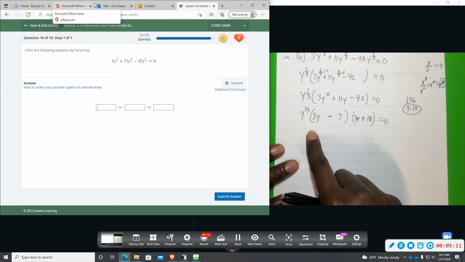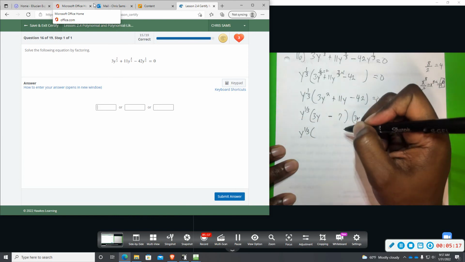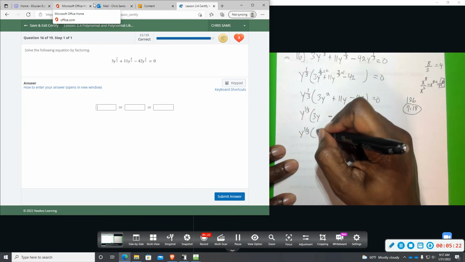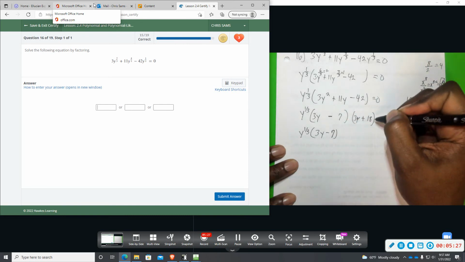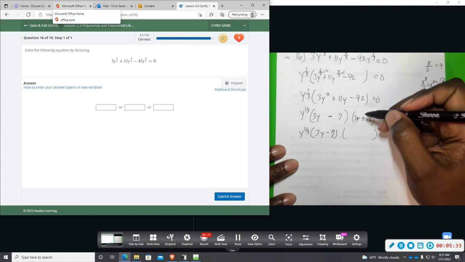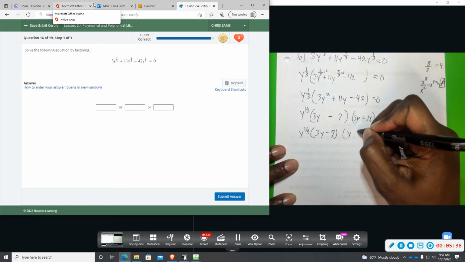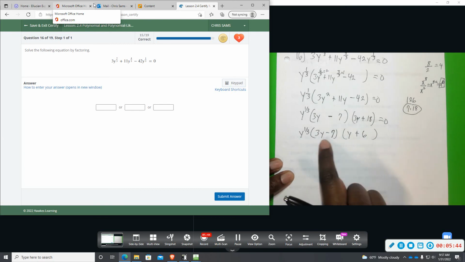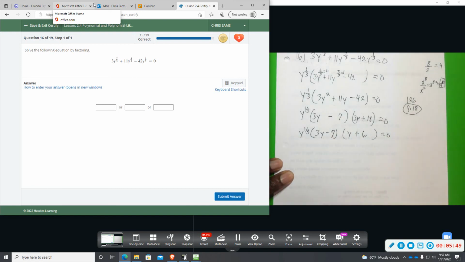All right, we're going to reduce. So we have a y to the 1/3, and then 3 and 7 are prime to each other, so they won't reduce. So I'm going to just leave that as 3y minus 7. And then 3 and 18, we can reduce those. So divide both by the biggest number they can be divided by, which will be 3. And that's going to leave us with y. And 18 divided by 3 is going to be 6. Okay, so this is reduced, completely factored. At this point, if you were to multiply, you would get back what you originally started with. And at this point, we're going to set all three terms equal to 0 and solve.